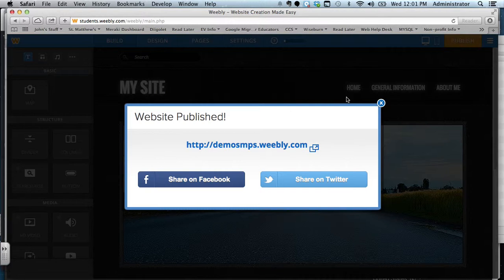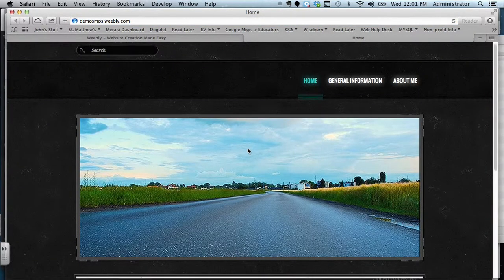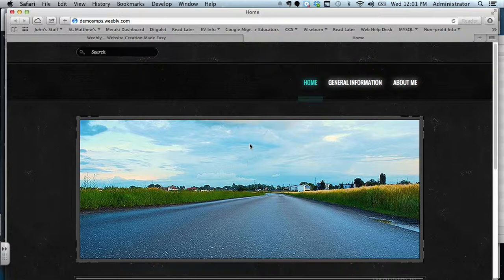So from here on out, after that, you go through this publishing process, and it actually gives you the link to the public site so you can go see what the visitors would see. So I'm going to click on this now, and this will actually show me what the public site of my website looks like. Obviously, I don't have a lot done here, but you will see all of your changes that you've made, and you can look over them and test them out as if you were a visitor to your own website. And that's it for publishing.